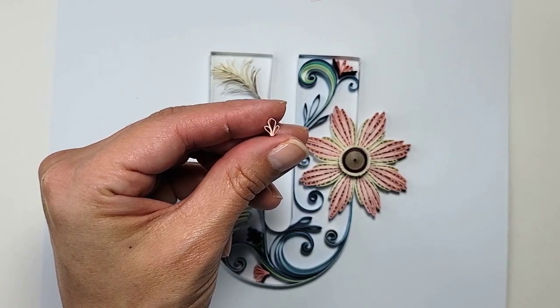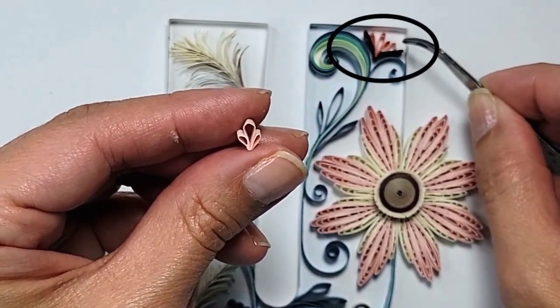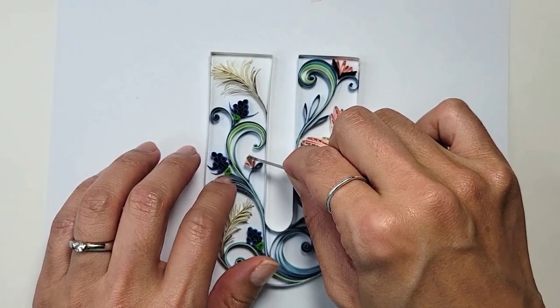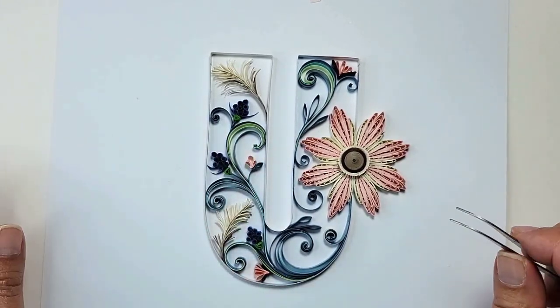Okay, this is the last thing, I promise. This is just a little tiny pink flower, kind of like this one where it's kind of an outline. I'm just gonna put it here. I debated and went back and forth. I was like, no, I don't need it. Yes, I do. No, I don't need it. In the end, I wanted a little bit of pink there.